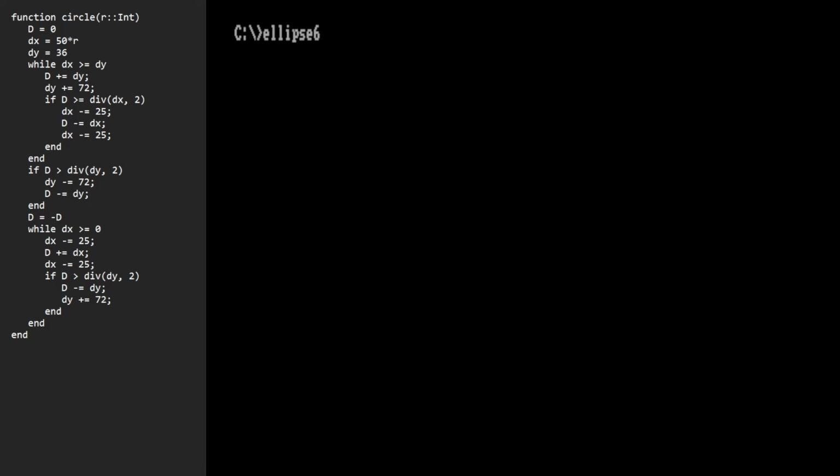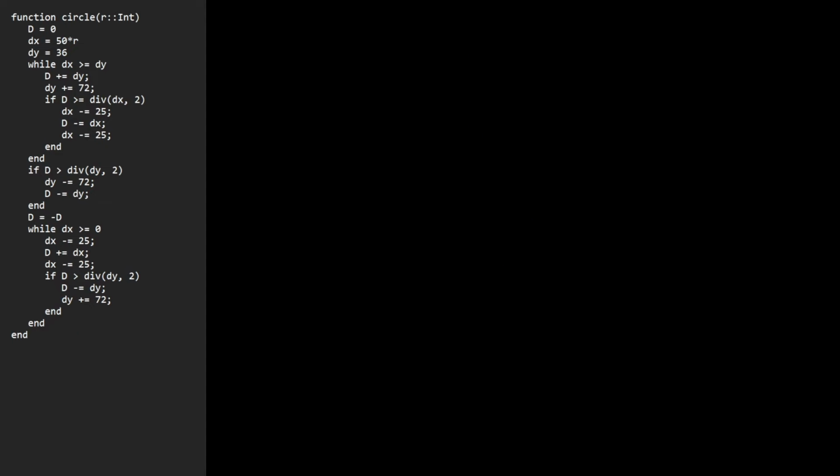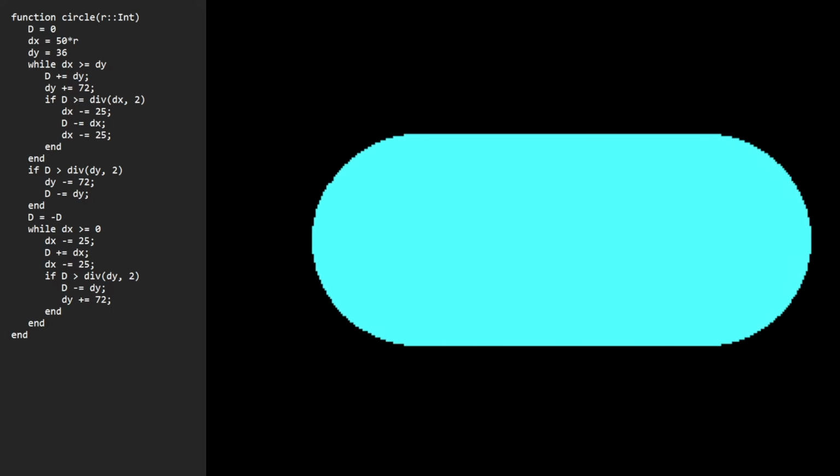So let's run this, and basically it just starts off drawing a circle and does a little animation of it. And this is the part that I wrote to do some timings. So it'll scroll through this 10 times, and each time it's going across here, it's drawing 200 circles. Now this wasn't very much faster than the previous version we had. I think it was less than 3%. I think this takes 32.5 seconds to go through 10 of these swipes. So keep in mind how this feels, and we'll do a comparison in a moment with the new code, and you can see whether it feels any faster at all.